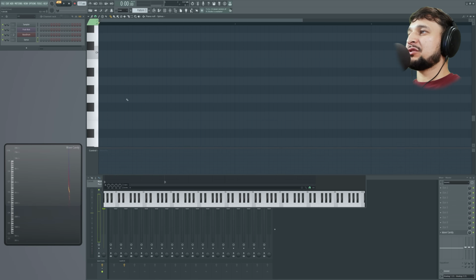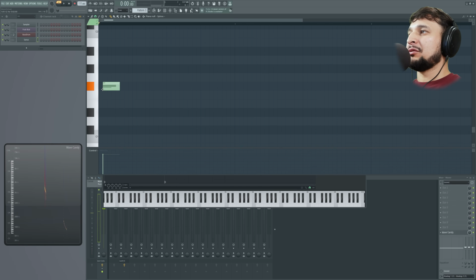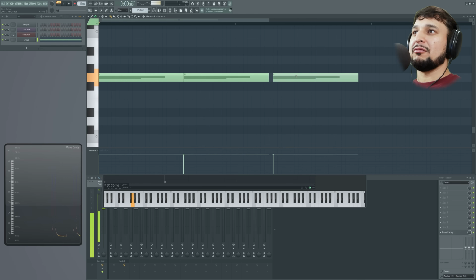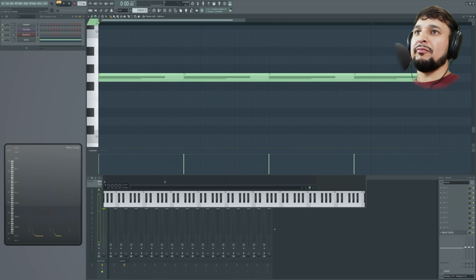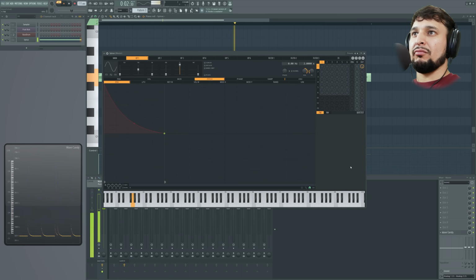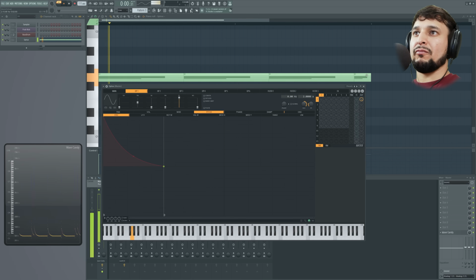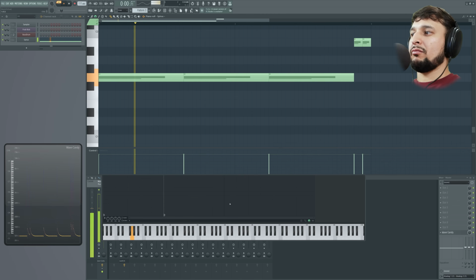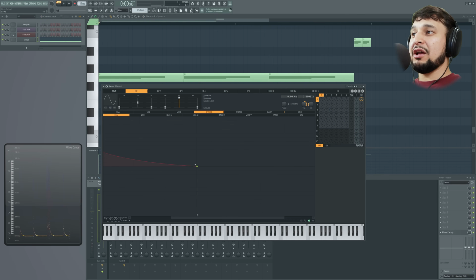So let's put something around G. And now the cool thing is I can start tuning my drums very detailed. Okay. Now, we've barely edited this.